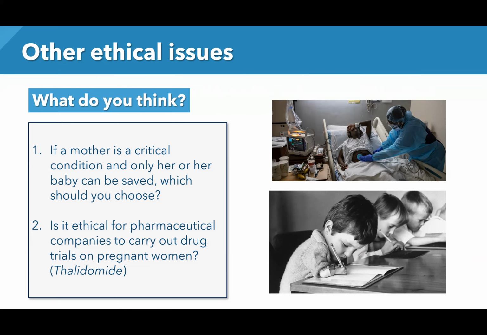So, of course, many people will argue that when there is a risk like this to unborn children, there should never be any pharmaceutical trials carried out. But other people will argue that in order to advance our medical technology, our drugs, and our treatment for pregnant women, we will, of course, need to carry out these trials to ensure that they are safe and effective. So that's the ethical argument we have there.